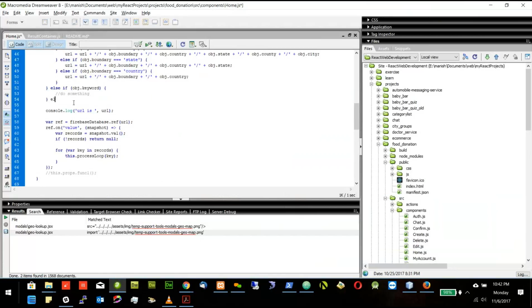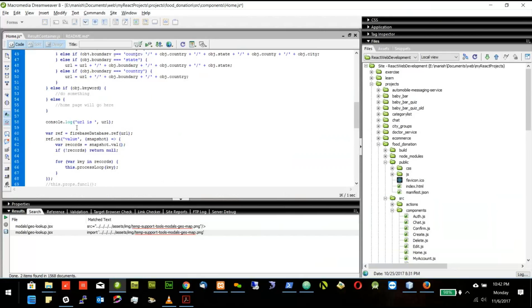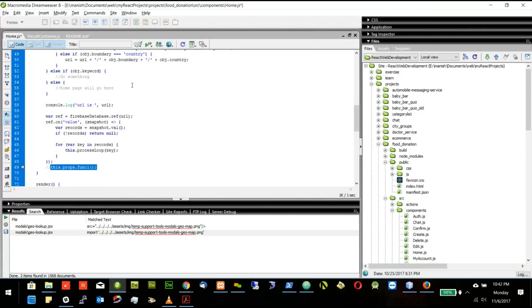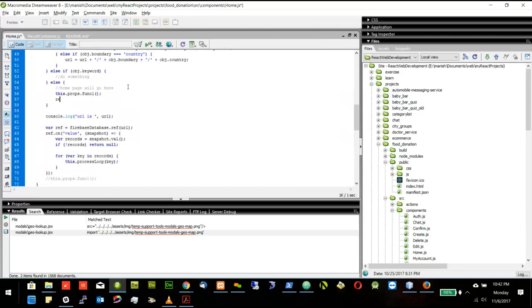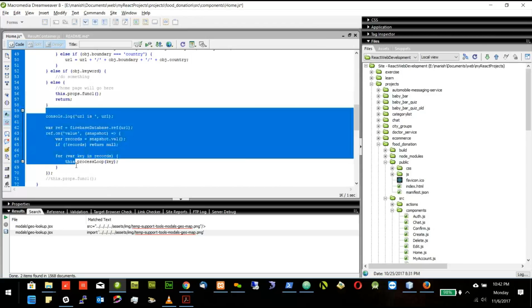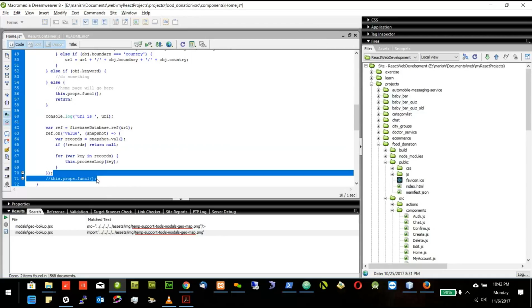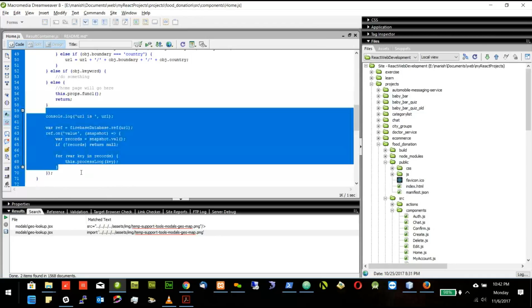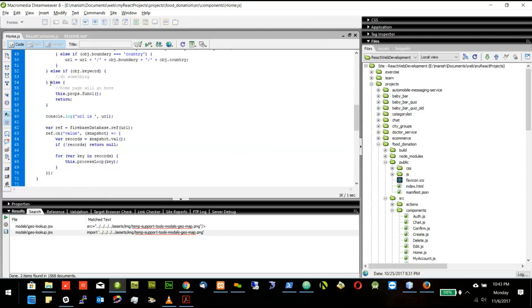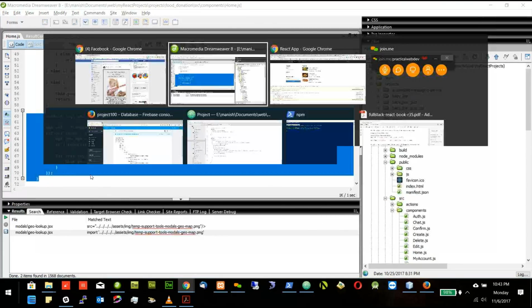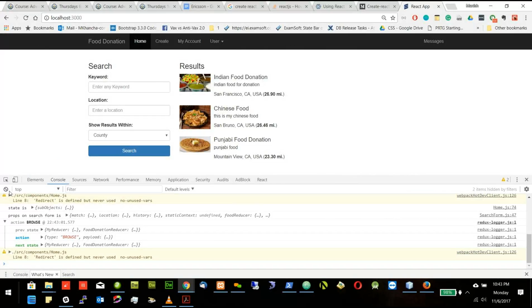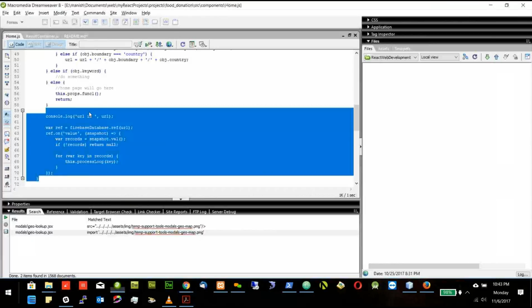I will put else condition. So home page will go here, and I will call this function one in this one, and I'll say return. I don't want to go here if it is not home page. If it is home page, I don't want it to go here. So in the else condition, it will go to the function one and return it, and rest here it will go here. So since it is home page, it is returning from here only.